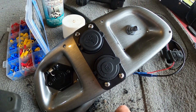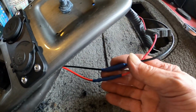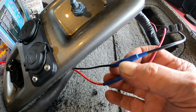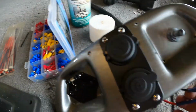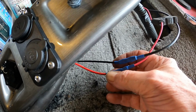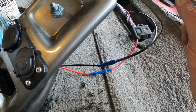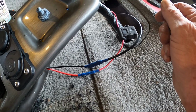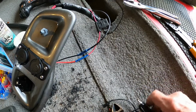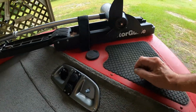My goodness. Alright, I didn't show you here, but both connections have a connector in there, one of those kinds. And I give everything a shot of lithium grease to keep it from corrosion. And we're ready to button this thing back up, and then we'll see about finding one of these, see if we can get that depth finder to work. Yeah, it's still raining.